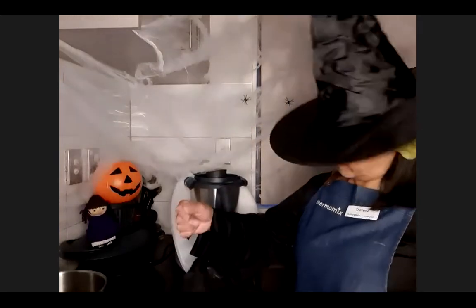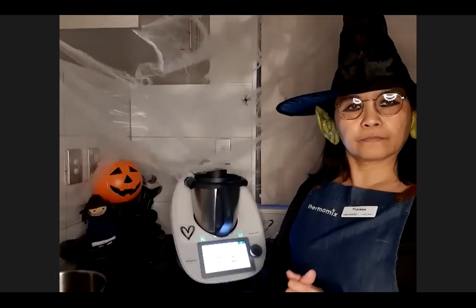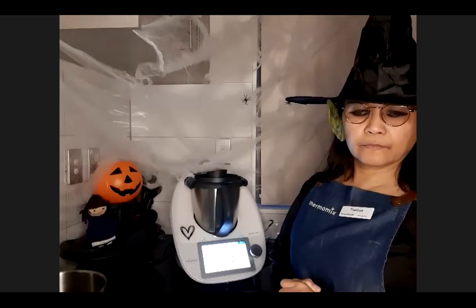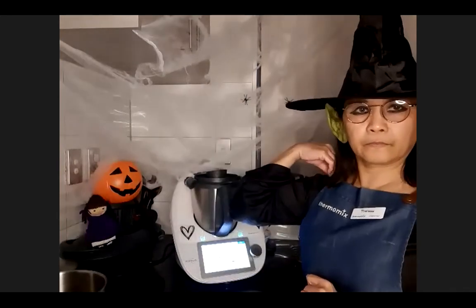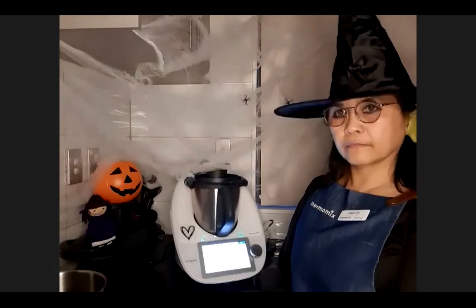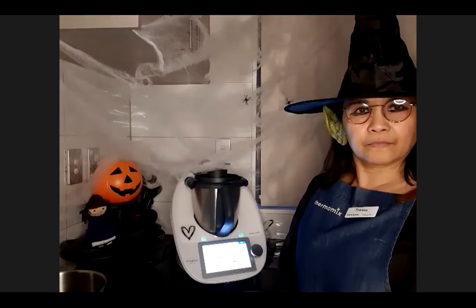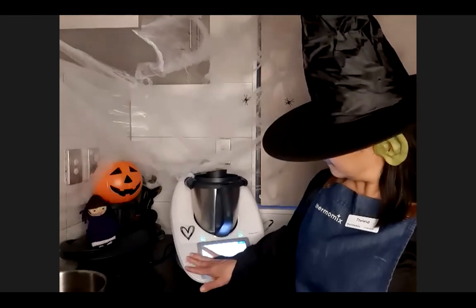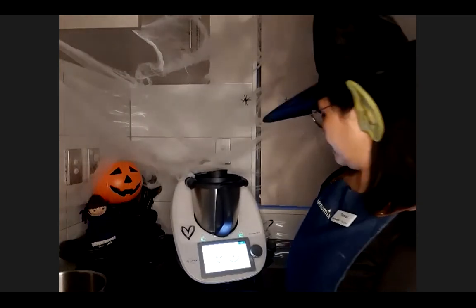And lots of people making brioche. I love it. So what I'm planning to do is make some brioche and then color it. So maybe divide it in three, some purple dough, some green dough, some black dough, and then layer it and roll it up so that you have that Halloween spookiness. I reckon that would be pretty fun. Yep, lots of people making 5 seed. That's one of my favorite as well. Oh, Rosa's making keto psyllium husk and almond. I love it. One of the things I do love about our community is how creative we are. So always inspiring to see what everybody else is doing.